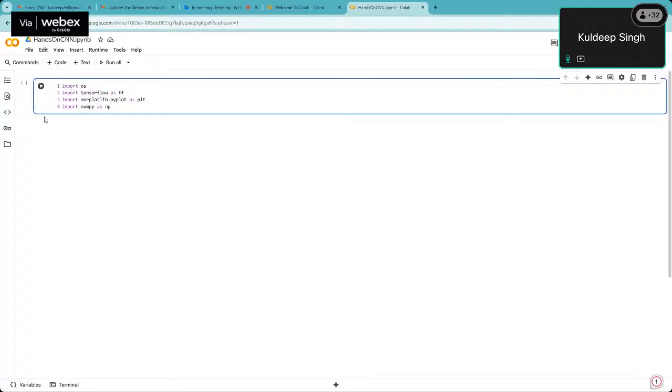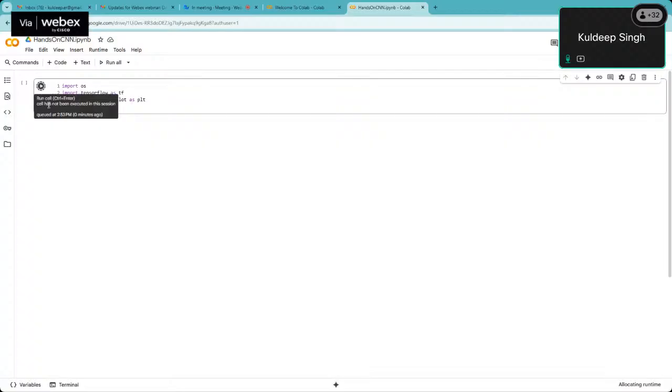What we have done, we have imported all the libraries which we will be requiring in implementation of this CNN model. So here you can see an arrow. You can press it, so it will run this particular cell. Google Colab provides you the facility to have blocks of different codes.